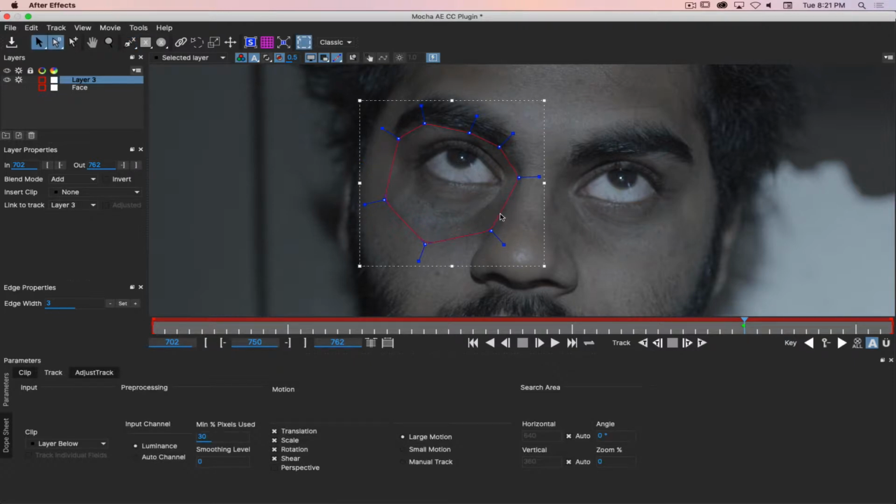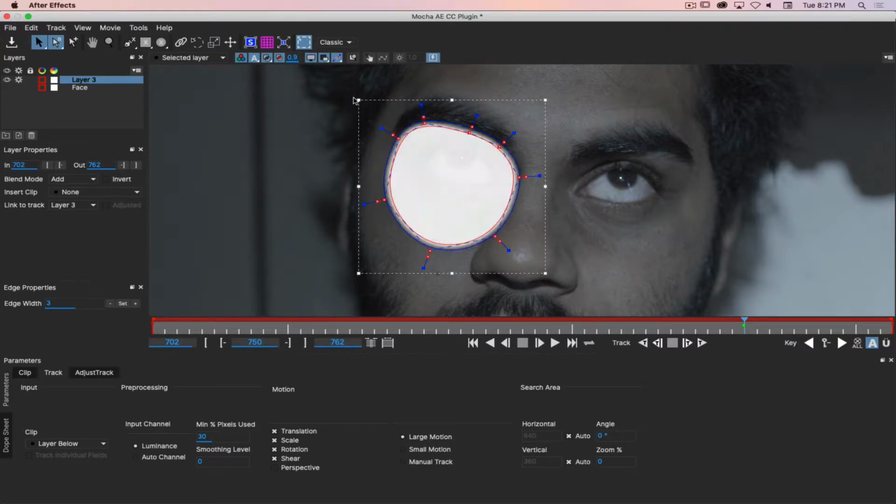That looks pretty good. And then I'm going to do a select all to grab all of the nodes and just relax them a little bit. And then I'm going to do some minor adjusting on some of these to get it to its final shape. The other thing that I'm going to do is select all the nodes, and then with this edge width right here, I'm going to give this a nice soft edge. So this is what the selection will actually look like. It'll have this nice feathered edge on it. If we shut off the bounding box, it'll have this nice feathered edge on it. We can feather it a little bit further inside of After Effects, and that's what we've already done.